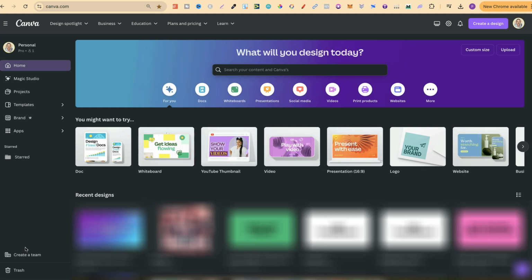In this tutorial, I'm going to show you how to put a circle around your Instagram profile picture. Now, the easiest way to do this is by using Canva, because they actually have lots of Instagram templates. Now, you can use this in the free version of Canva or with the paid version as well.